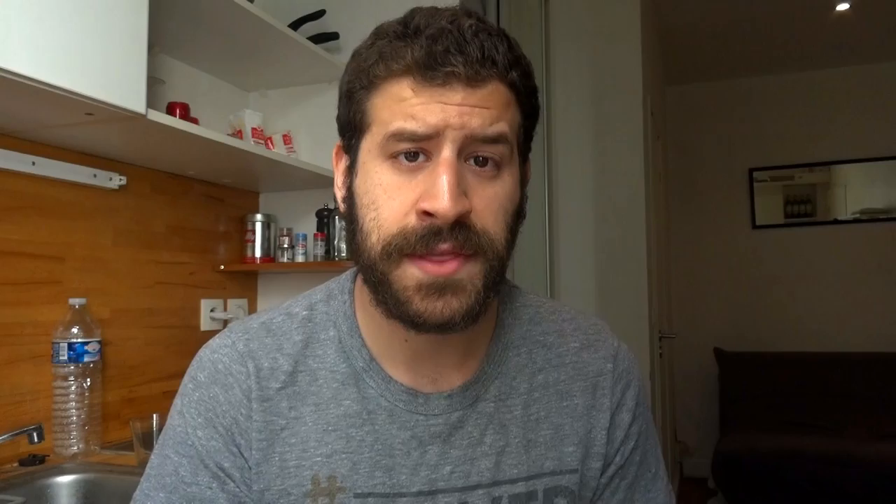I find that when I do paintings that are really quick, some of my best characteristics as an artist come out, and when I do it more measured, other things are much better but other things are lacking. So this is what I want to do today — look at the two paintings, compare them, talk a bit about what I've been doing, and also show you another painting I did yesterday. Okay, so let's get started.